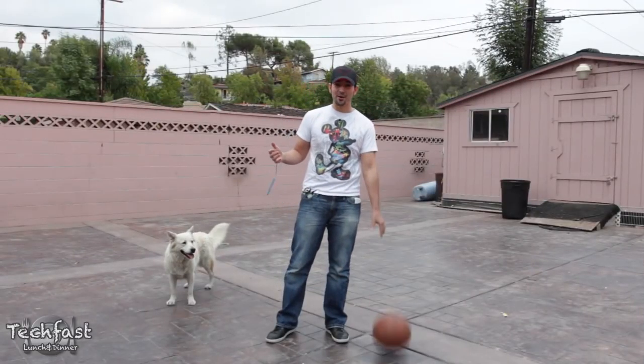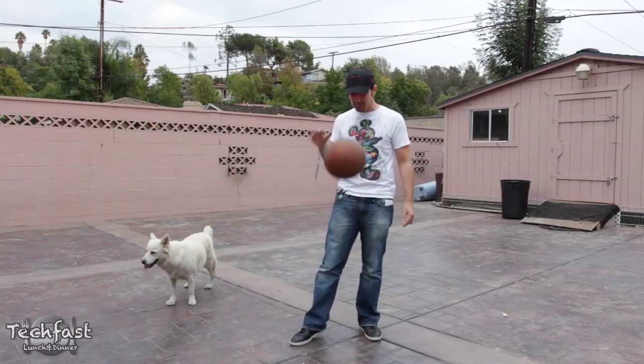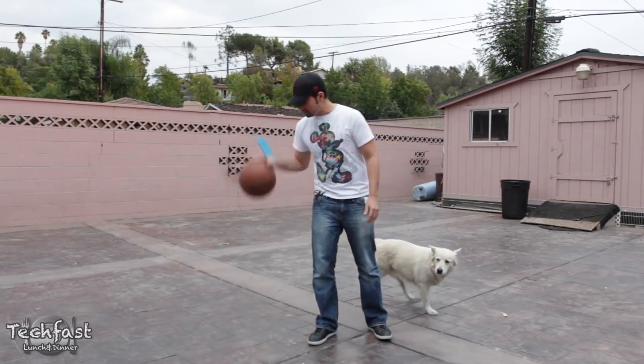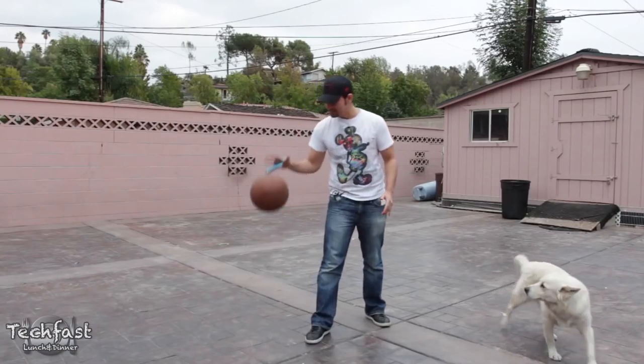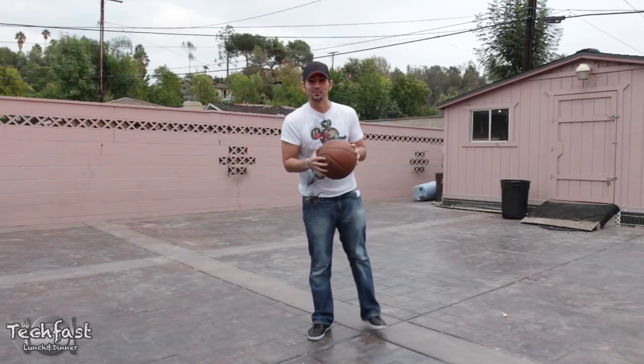First up is the basketball dribbling test. So with the iPod Touch on the other hand, got the loop going on. This one I'm a little nervous for. Oh, that was a pretty good loop. So it's passing the test. You guys got iPod vision going on. And let's go ahead and go on to test number two.